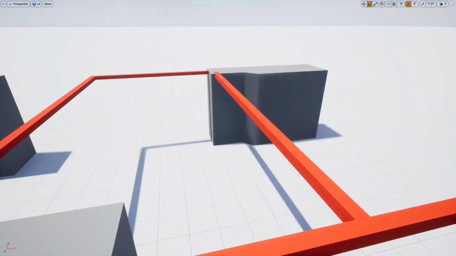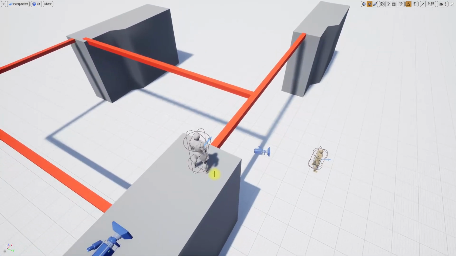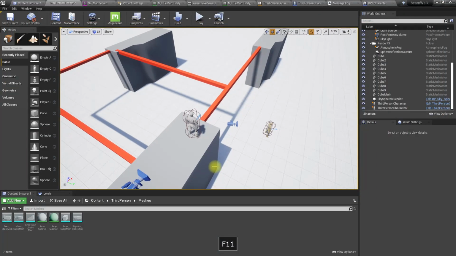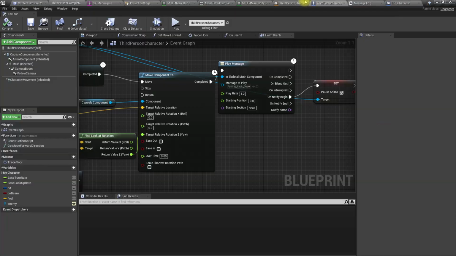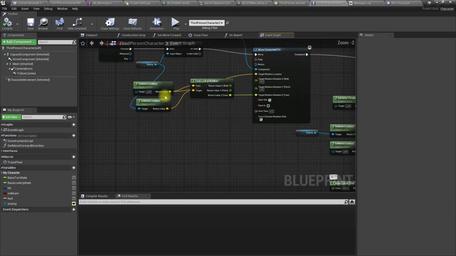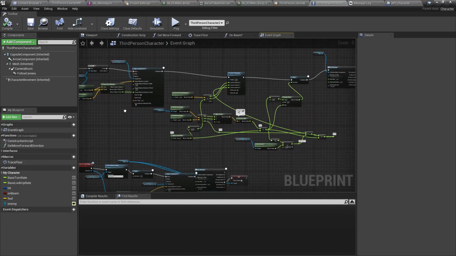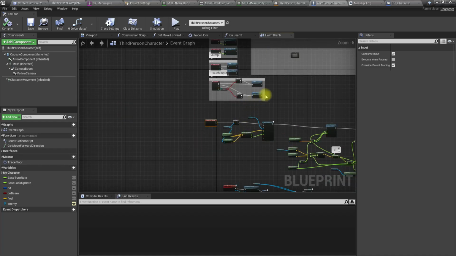So for that, first let me go here and remove this reference. Now we don't have a reference, and when we press the takedown, I already check if there is a valid reference.